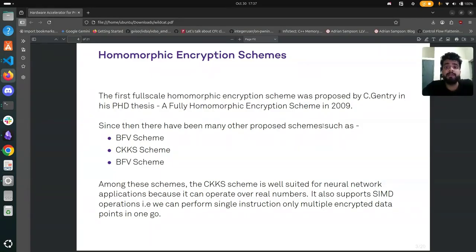Instead of reading one element at a time from both, adding them and storing them, you can use a special instruction that will at one go add all the elements and store the result. This is something called SIMD. CKKS also supports a similar property wherein a single instruction can operate on multiple encrypted data points in one go. This is why it helps parallelize the operations and speed up the computations.